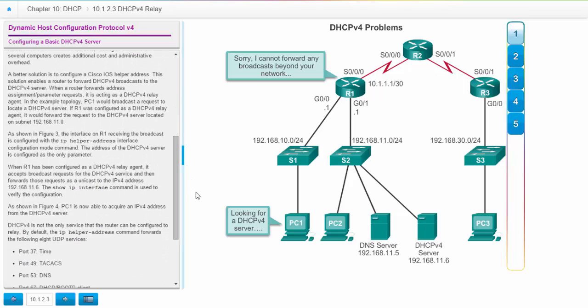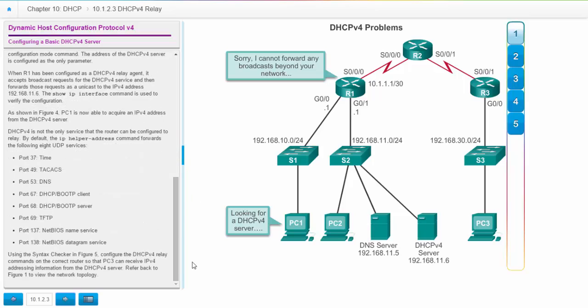A better way to do this is to configure your helper address, and this solution enables a router to forward your DHCP broadcast to the DHCP server. It knows where it is, so it's going, hey, send it over here so that we can use it. So when the router forwards the address assignment and parameter request, it's acting as a DHCP relay agent. So it's saying, hey, I've got your information, but we're going to go ahead and move on over here.